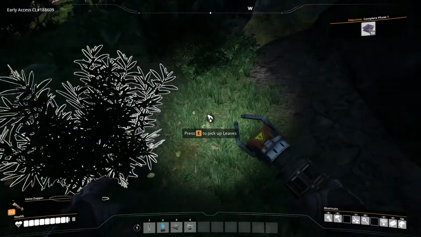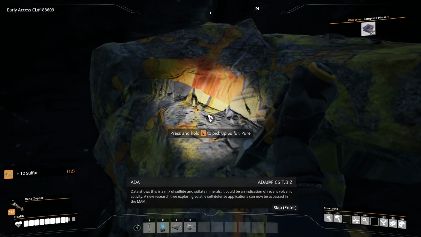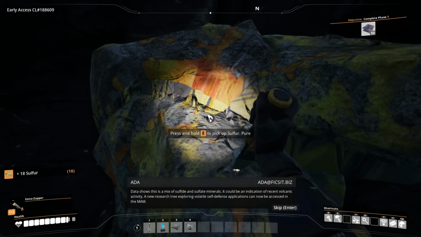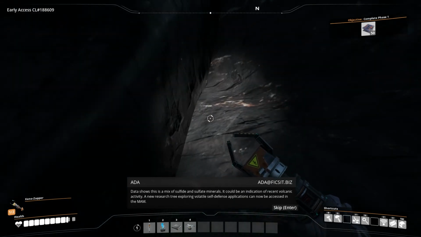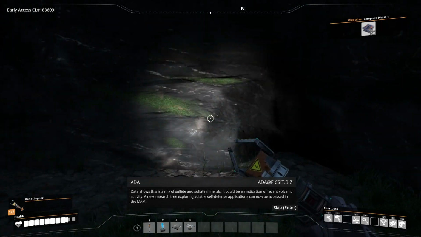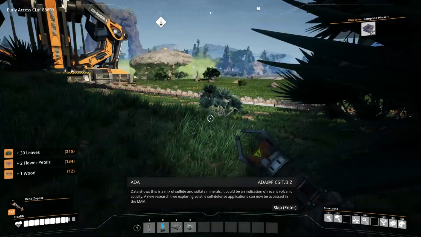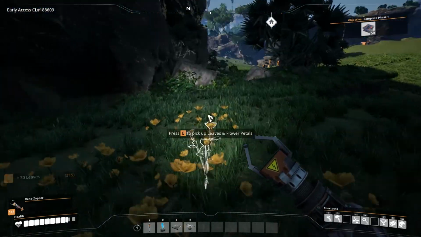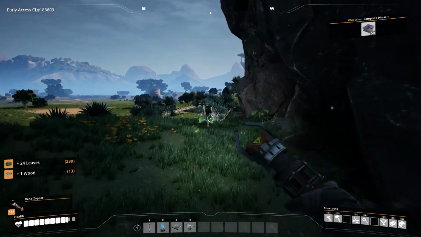And I found this, which is sulfur. Data shows this is a mix of sulfide and sulfate minerals. It could be an indication of recent volcanic activity. A new research tree exploring volatile self-defense applications can now be accessed in the MAM. So, it looks like now we can get some guns.